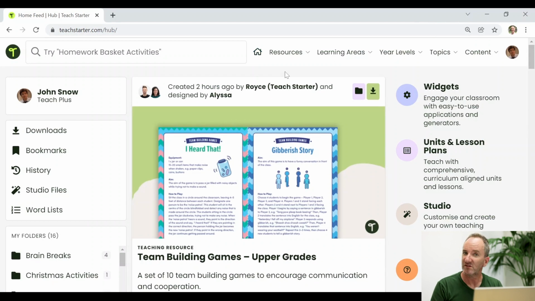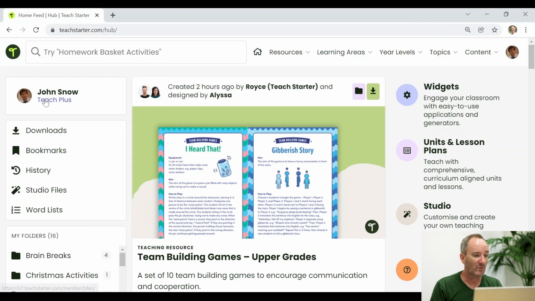Now, it works much the same way as the home page. The Teach Starter T, going across the top and down the middle. Across the top, exactly what I just showed you on the home page, exactly the same. So the drop-down menus will reveal the same options, so that just remains there on the site for those quick references whenever you need them. But what I'm going to do now is just show you how we go down the page, and there's essentially three columns for us to look at here on the home feed. So let's start at the far left.